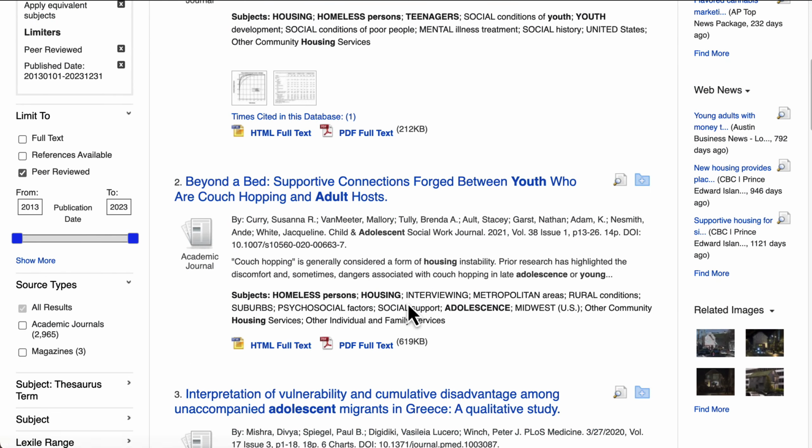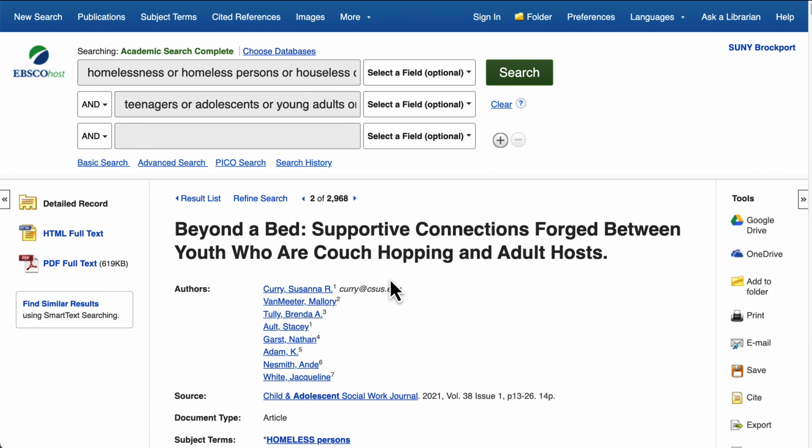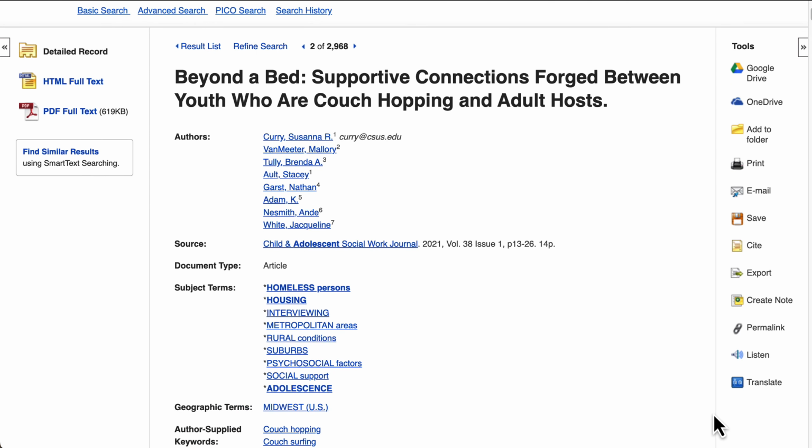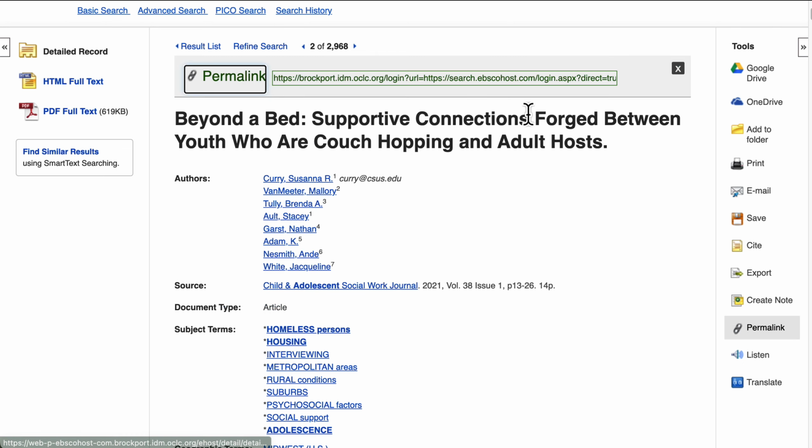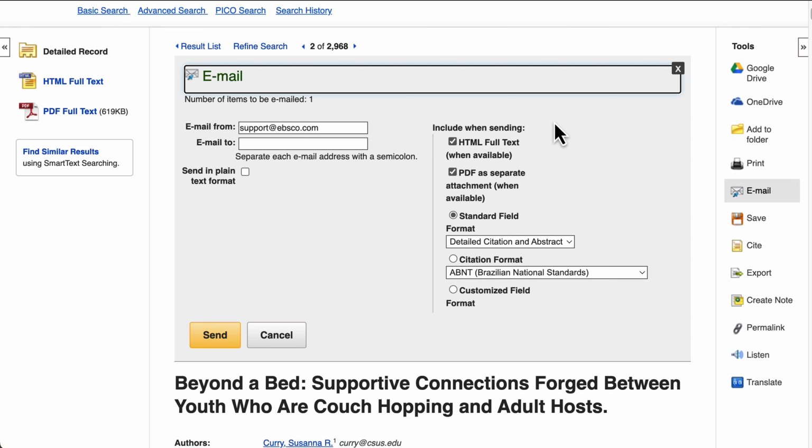So once I have my search result list and I find an article I really want to save, you need to use the tools to save the article. If you use the address bar at the top, it won't work. The address bar is transient, meaning that it doesn't actually get you back to the article. You have the permalink, and this URL you can grab and add into your Word doc or into a notes page to say, I'm going to come back to it. But you can also email yourself the article, and I recommend that because then you definitely have it somewhere safe.